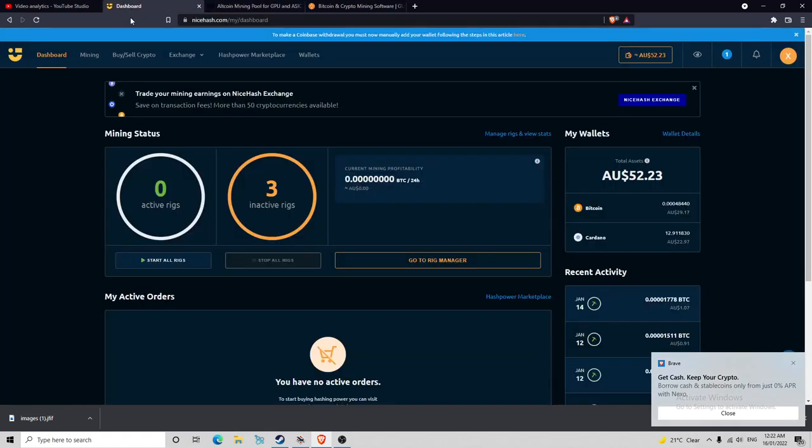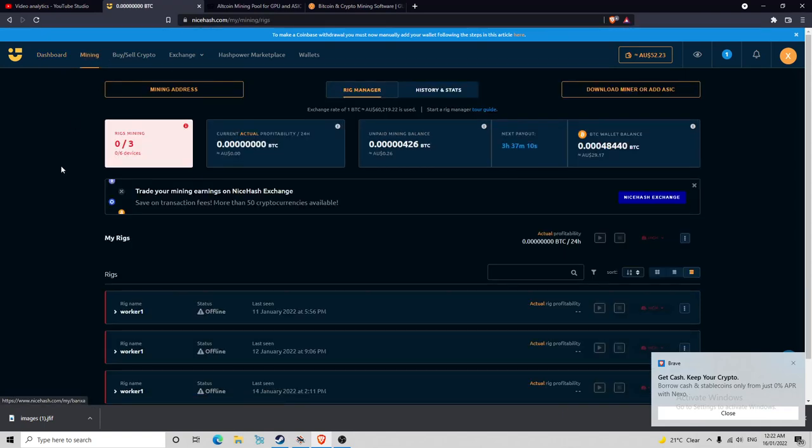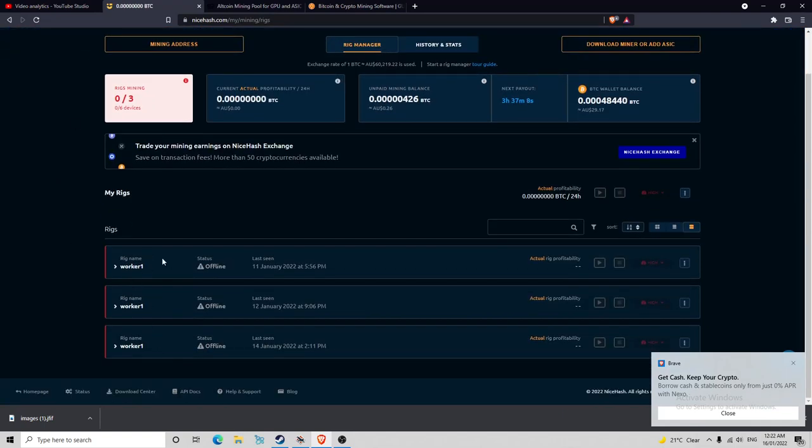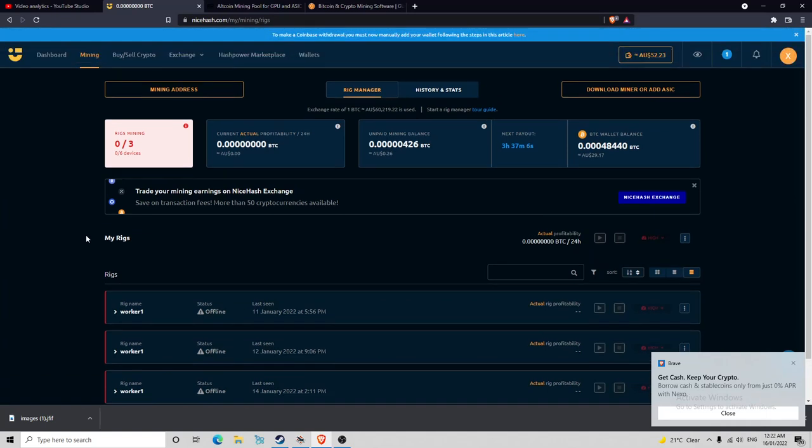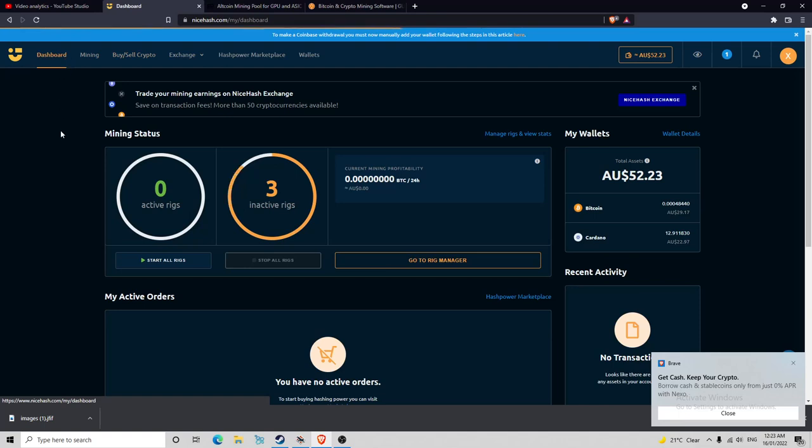But then the second one, I'd definitely recommend NiceHash. Super simple, so easy. As you can see, I'm not mining at the minute, but this one's a little bit different. You're actually renting out your power instead of mining. We still mine crypto, but you're renting out your power, but you're still getting paid in Bitcoin, and you can change it into whatever coin you want. It's definitely the easiest one to set up for sure.